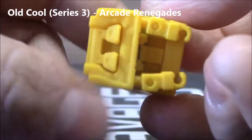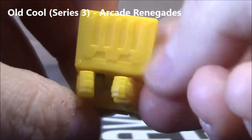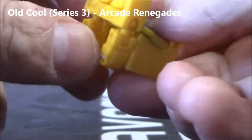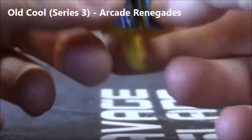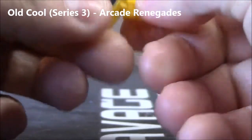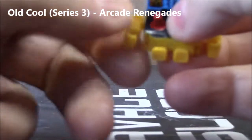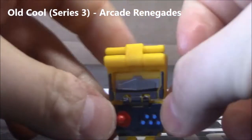On the underside, well, it's robot bits, isn't it? On the back, you've got the air vents, and that's basically it. So, to transform it, you pull out the arms, fold it up, pull out the legs, fold the arms so they're facing down, like so. Pull that bit out, and there you go.